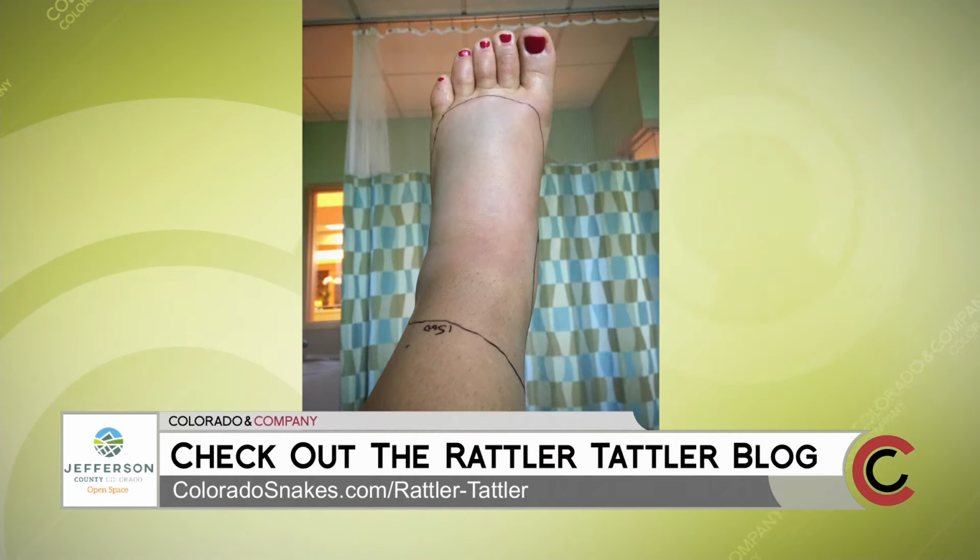This person was walking along, waving at her husband up above, and not really watching where she was stepping, and just stepped right on the rattlesnake. Ooh. And it bit her right on the inside of her ankle. The one we had most recently at Mount Galbraith on 4th of July weekend, same thing. The visitor stepped right over it, didn't really see it in the trail, and it bit her right on the inside of the ankle. Of course, camouflage, very easy to just miss that altogether.